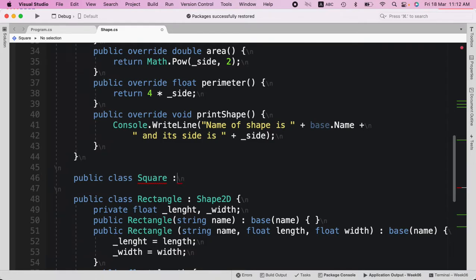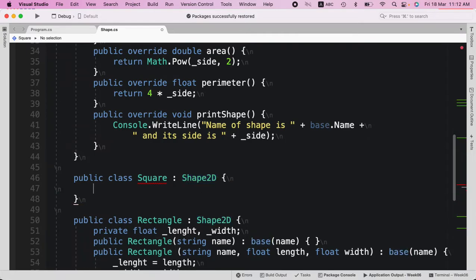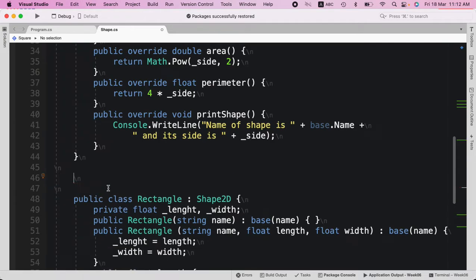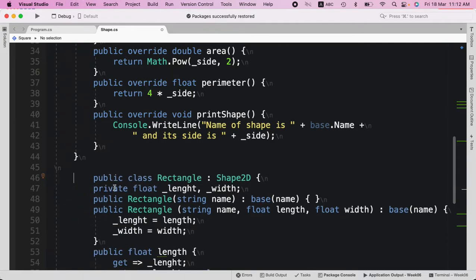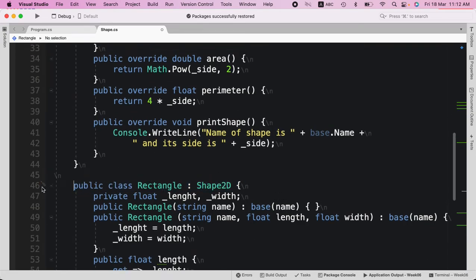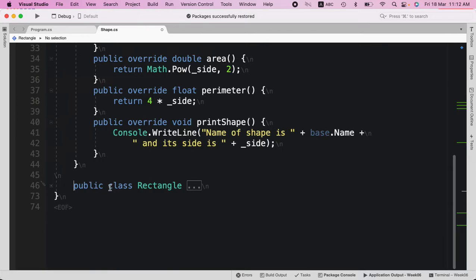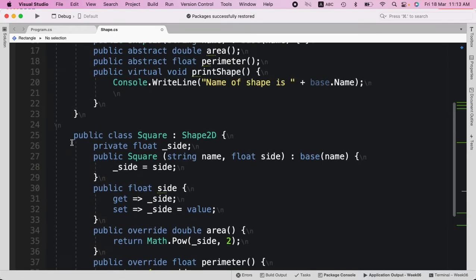What's going on, why is it not giving me Shape2D? Okay, it's saying that it is already there. I think I have implemented it. So let me see that. We have the rectangle class, we also have the square class.